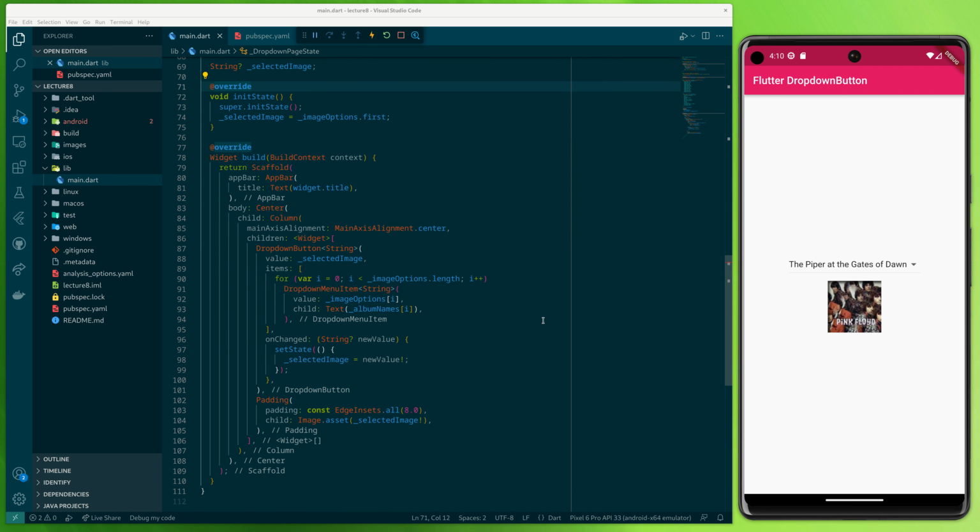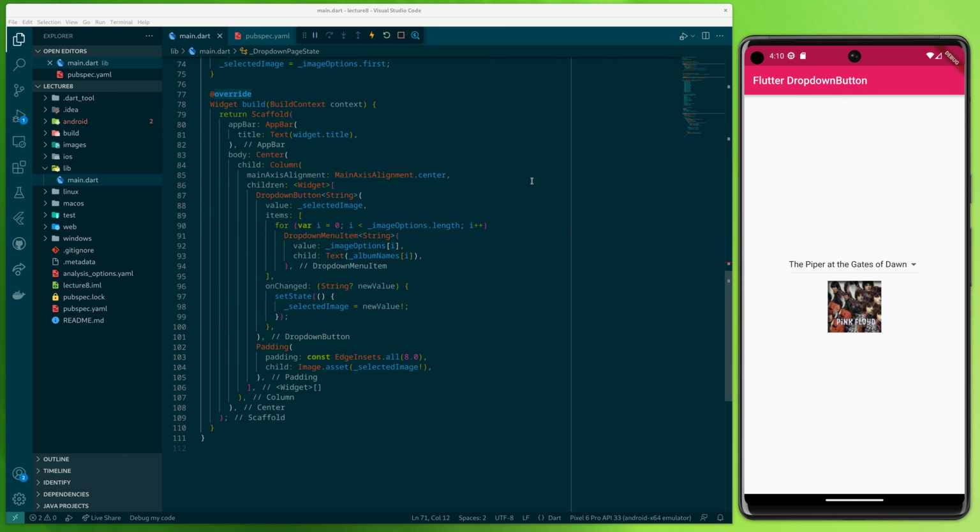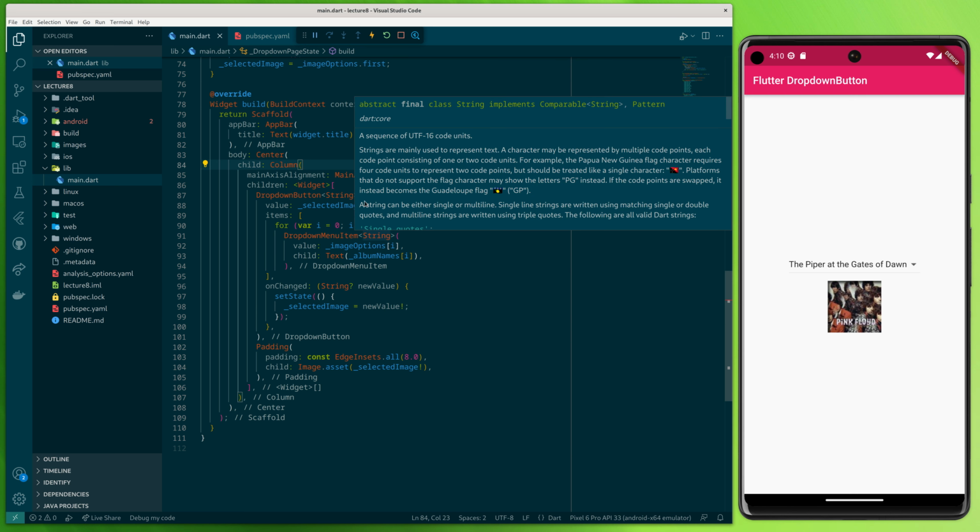And then we build the user interface with the usual stuff: scaffold, app bar, and then center everything with a column, where again we have in the column a widget return with this drop down, and in this case we have a DropdownButton, which is one kind of drop down, and we have the DropdownMenuItem over here.